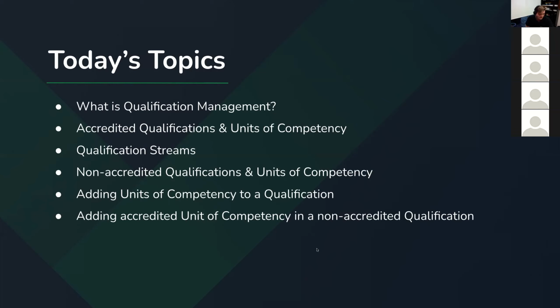We're also going to be looking at how to set up what's called a unit of competency only enrolment, which is where you may be delivering an accredited unit of competency that is part of a non-accredited qualification. And finally, we're going to be looking at qualification streams, which is the ability to house multiple of the same qualification in aXcelerate, but treat them as separate qualifications.